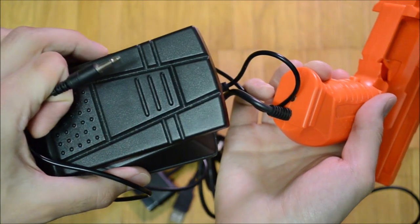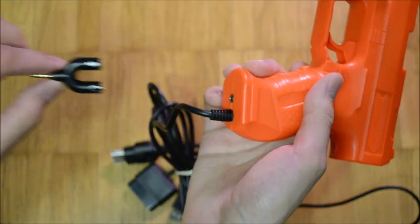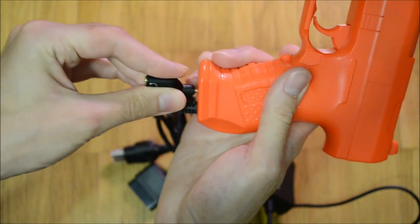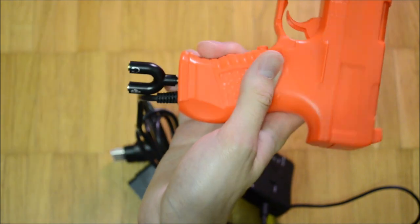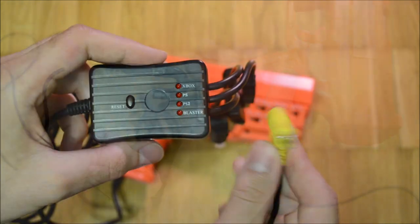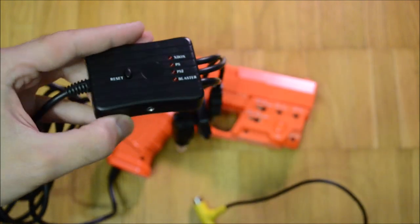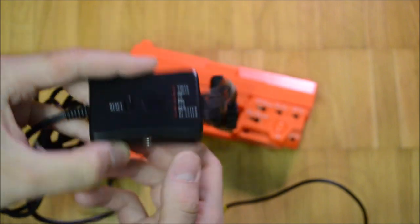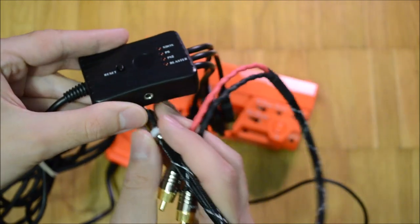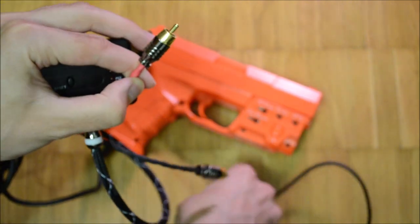A reload pedal can be connected to the heel of the handle. Strangely, this socket is not compatible with standard TS pedals. I got it to work by interconnecting a TRRS breakout adapter and then connecting the pedal as headphones. Similarly strange is the way C-Sync is connected to the gun — there is no RCA connector but instead a socket at the middle piece. There the user can connect a TRS channel splitter and connect the C-Sync carrying signal to the right channel.